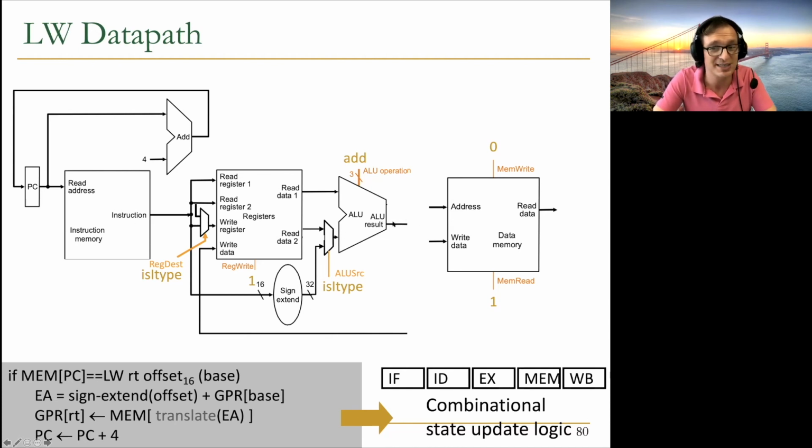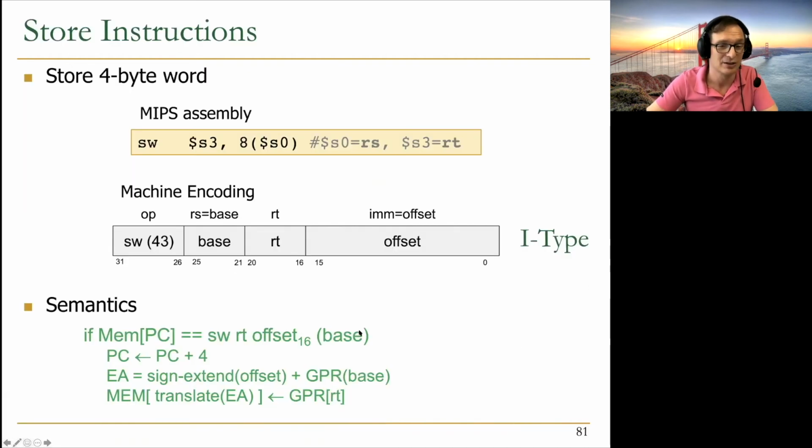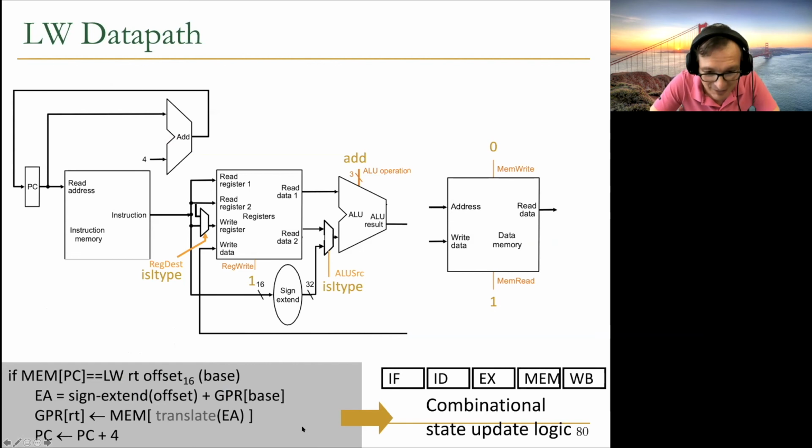Now the ALU gets us the address. We connect that address over here to memory. We're not writing to memory, so we set this to 0. We're reading from memory, so we set this to 1. And the data appears, read data, and we need to put it back into the destination register. That's the idea. So there needs to be some connection over here. I will connect that later on in a little bit. But if we have to do it right now, let me try to annotate. This annotation is basically what we need to do in the data path, do this.